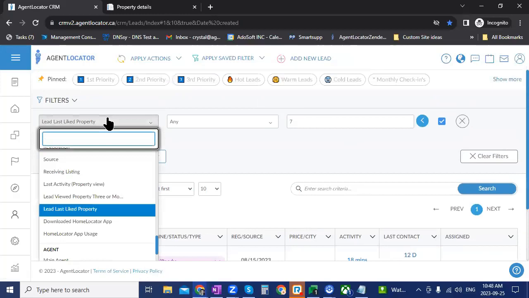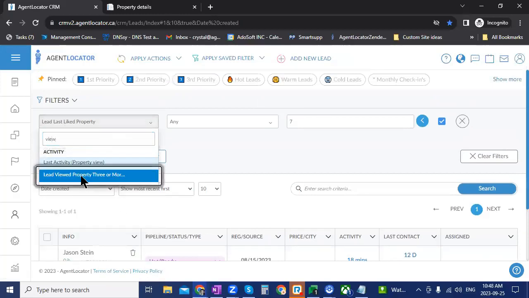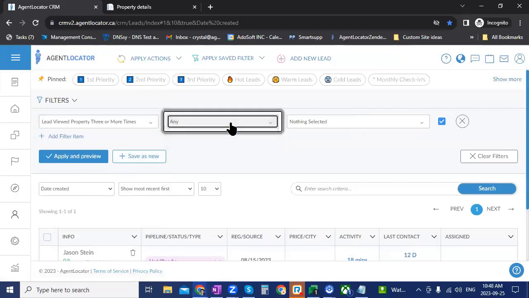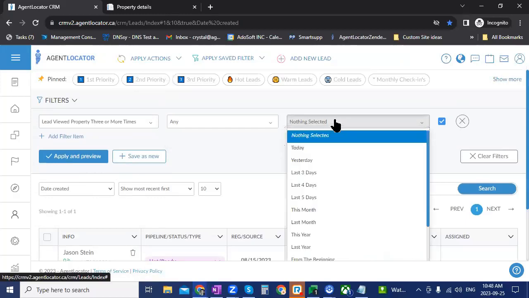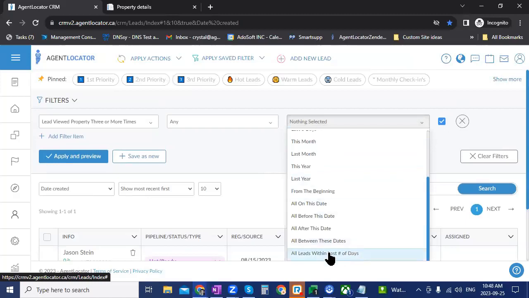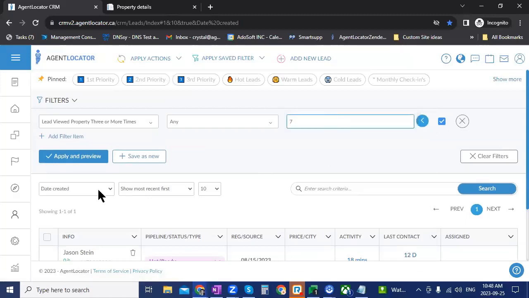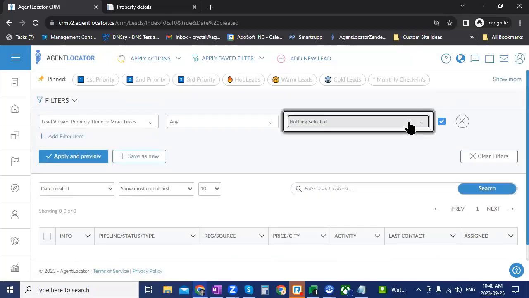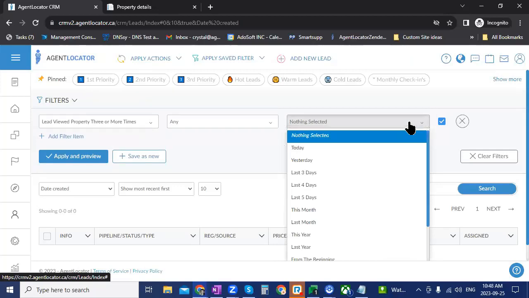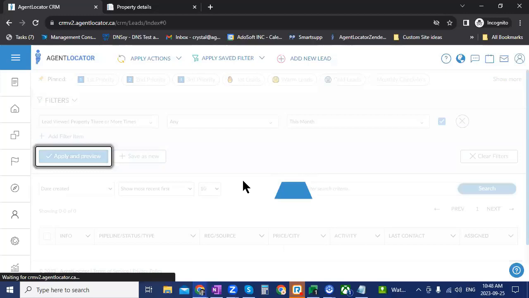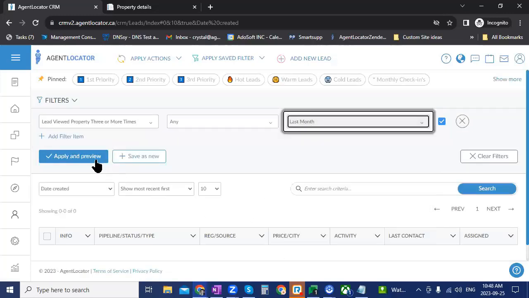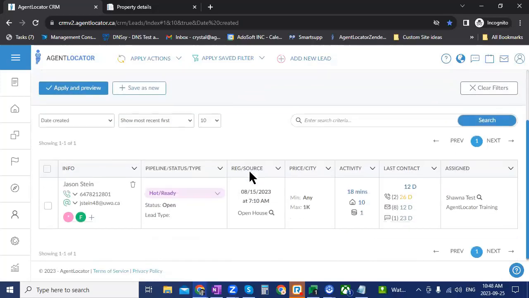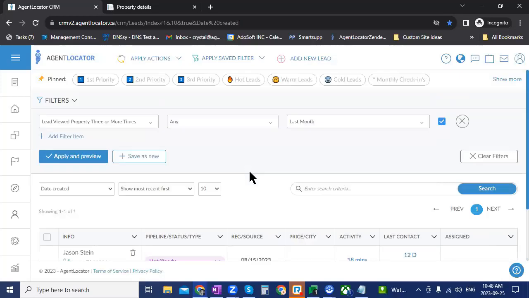You also have the ability to pull up people based on their viewing 3 or more times. Again, you cannot change this one, but it allows you to change the time frame. If I want to default this within the last 7 days, you can see if anyone looks at a listing 3 or more times. You can play around with this. Your system's obviously going to be different than the training system, but it allows you to pull up individuals based on that viewing behavior. There's one person last month that viewed a property 3 or more times. You can go through each one of those, see what that viewing behavior looks like, if the property is still available, that sort of thing, and be proactive with it.